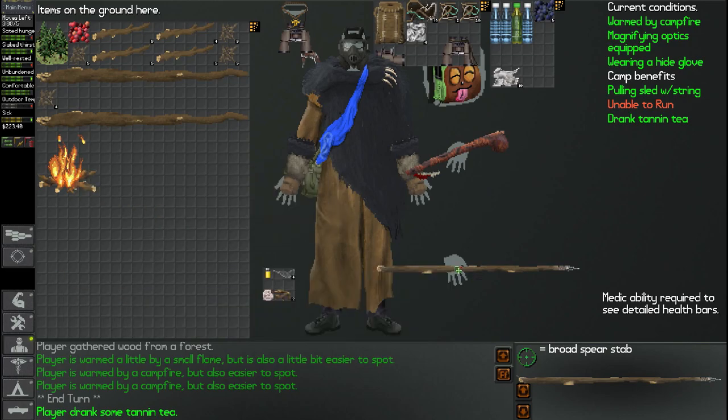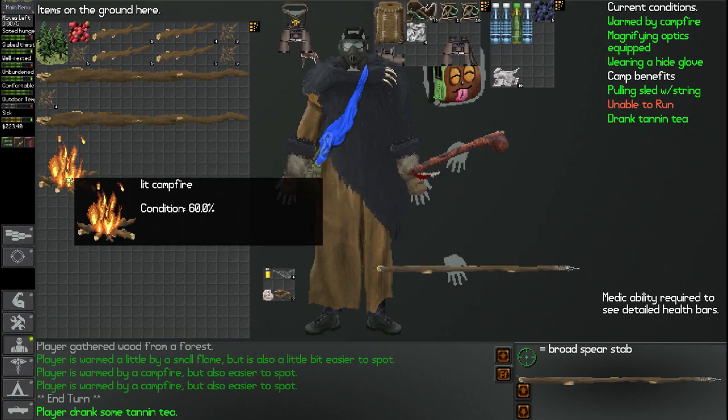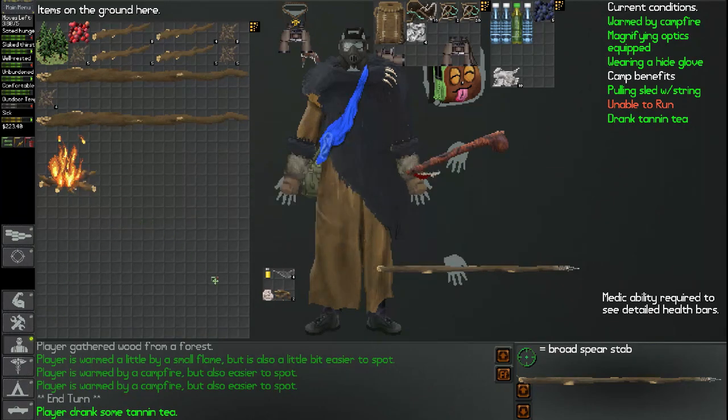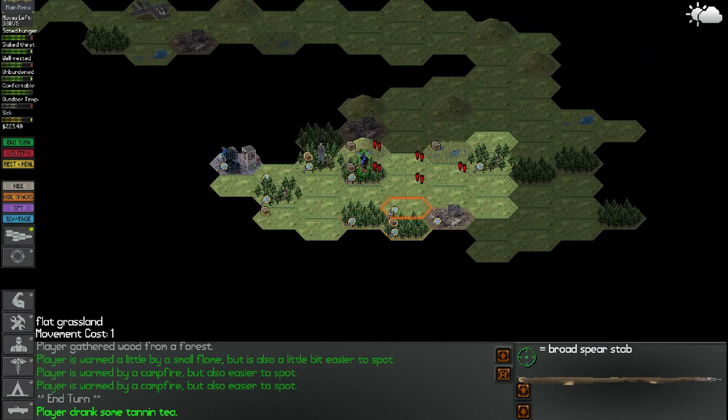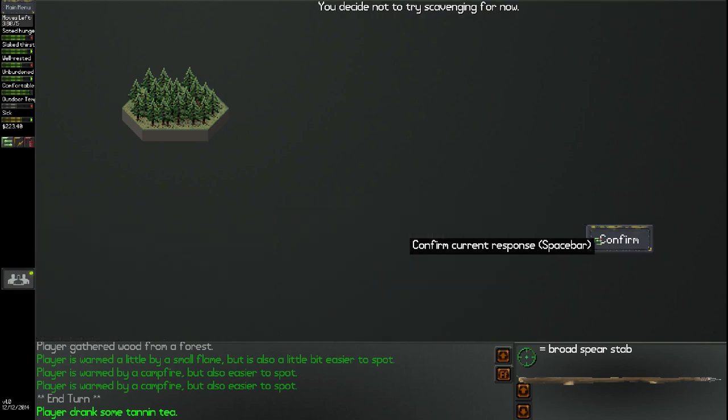Now, we have a broad spear, which is looking good. We haven't even used this yet. And campfire. Let me destroy this campfire right now. I ate all of my meat already, right? I did. So all we have is berries. We are actually out of food. So that's something to keep in mind in case we start making some snares to catch squirrels and whatnot. Anything to scavenge over here? I doubt it. No. Okay.